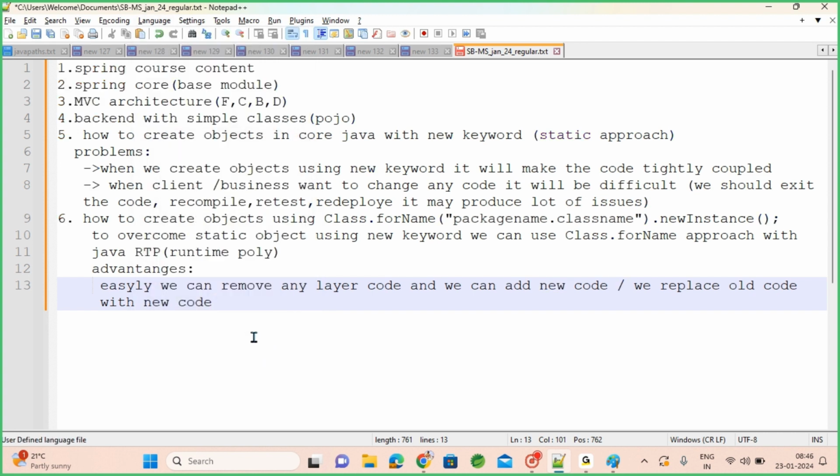With a new keyword we cannot replace easily.